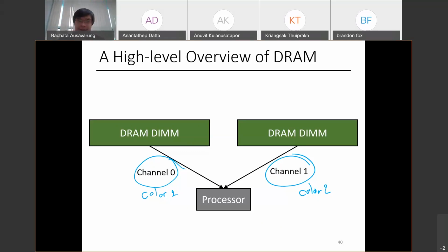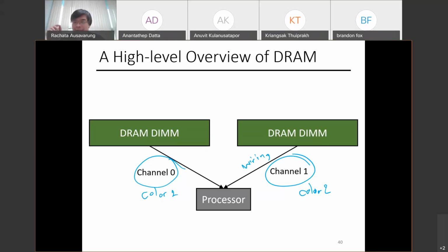Same channel, right? So you plug them both in the same channel. It means that you have this wiring that you're not using, right? You lose half the bandwidth. Basically, you lose half the possible bandwidth because you plug both of them into one channel.